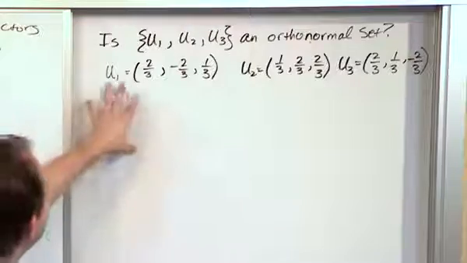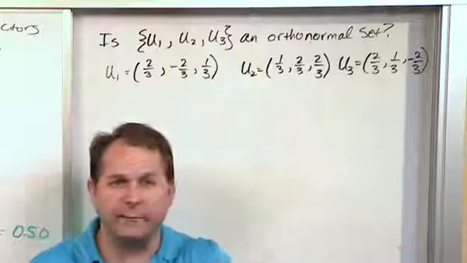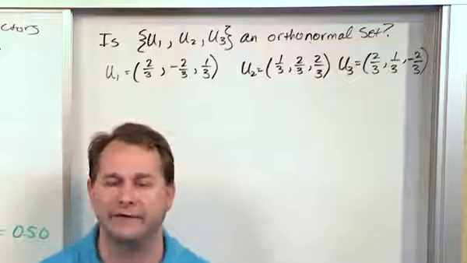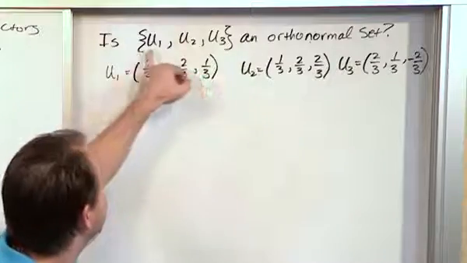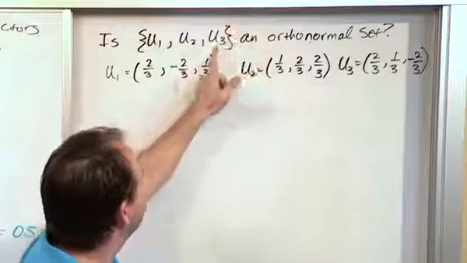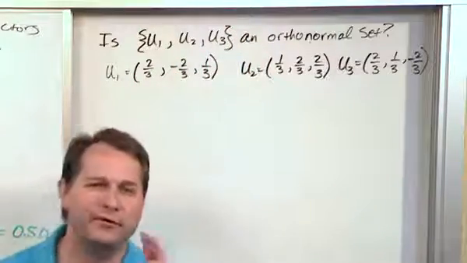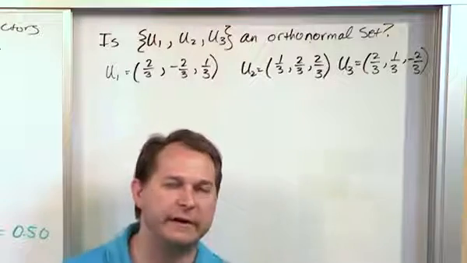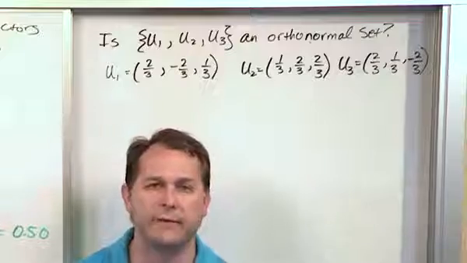I have three vectors, u1, u2, u3. Each vector is pointed in space in a certain direction and has a certain magnitude. The question is, are they an orthonormal set? Whenever you're comparing vectors to see if they're an orthonormal set, typically you'll see it in curly braces. That just means, is this list of vectors orthonormal? And that means two things. It means that all of these vectors have to have a length of 1. Every single one does, and if they don't all have a length of 1, they're not orthonormal.